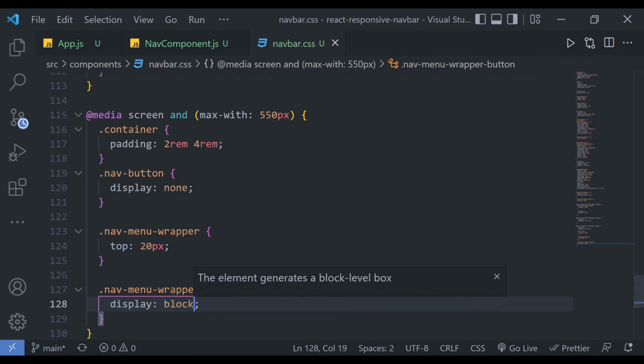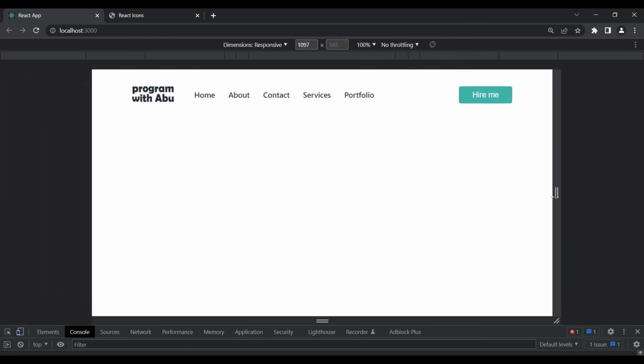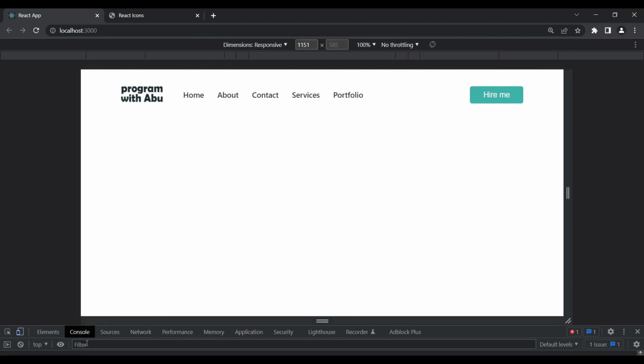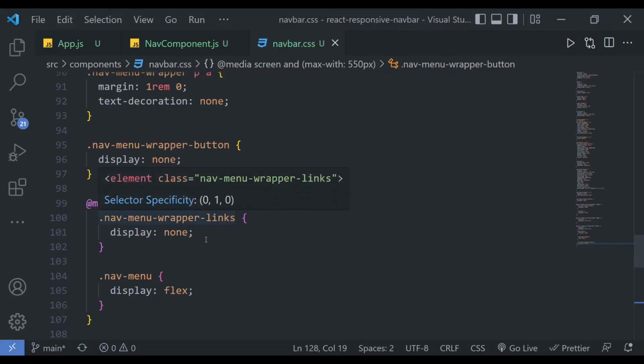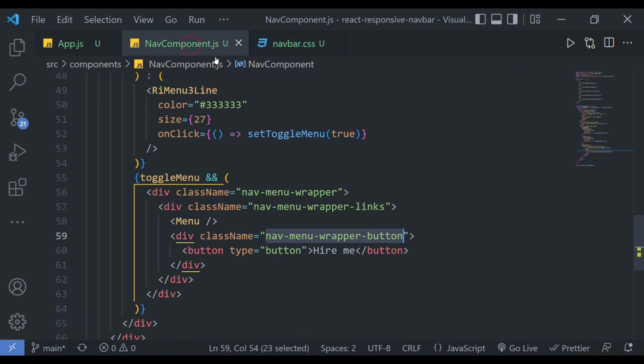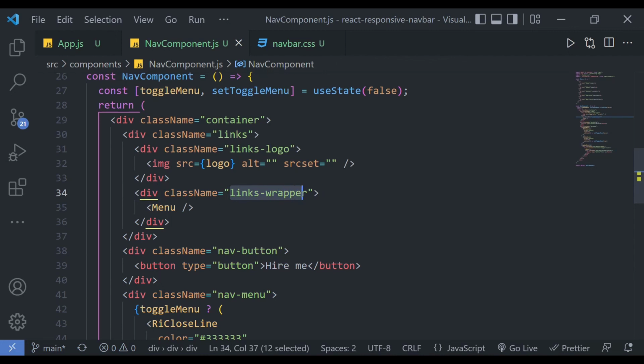So when I save this, let's see what happens in our application. Reload the page. When I reduce the size of the screen, let's see what happens. This is appearing, but we're still seeing the pages here. We want to remove these pages. As soon as this comes up, these pages should not be seen. So we did something wrong here. Let's see at this size. Okay, so I see. I targeted the menu links instead of targeting what I wanted to target, which is this links wrapper.